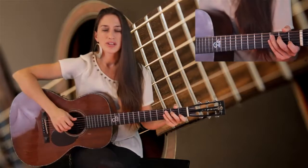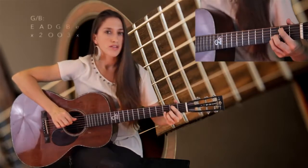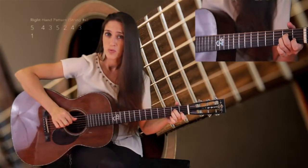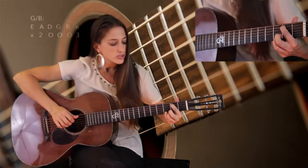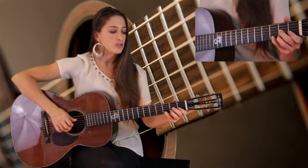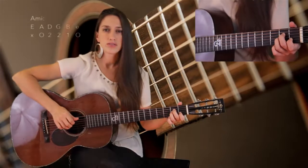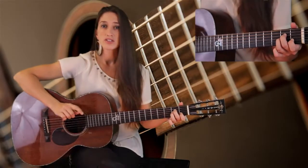1, 2, and 3, and 4, and C. Now we're going to switch to the G over B, that first fingering. And then the next chord, remember, is the A minor. And we have the different picking here, 5 and the 1. Okay, now the shift is to the G over B with the pinky on the 1 string, and we're now playing 5 and 1. And then we go to the D minor 7 and 4 and 1. And then A minor 5 and 1, 3 and 4, and together. Very good. A little smoother, even more so.